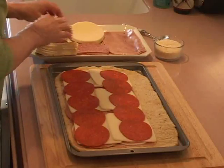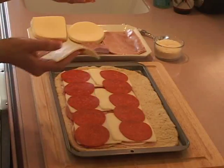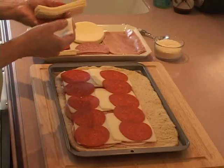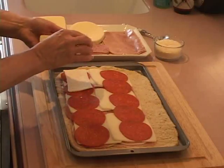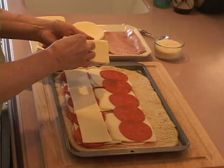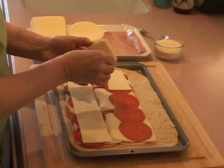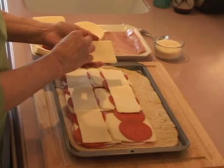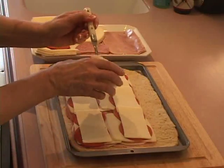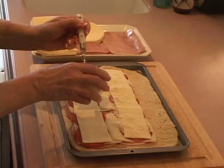My last cheese choice is a Cooper C.V. or Sharp. If you can't find this — which is available everywhere in Happy Valley — you'll want to use some American cheese. I use this because it really melts super creamy and it's a great cheese to have in the middle of a pizza roll. And I'm just going to put six slices of this. And lastly, a really good sprinkling of either Parm Reg, but I'm using Asiago cheese today because I like the tang of the Asiago.